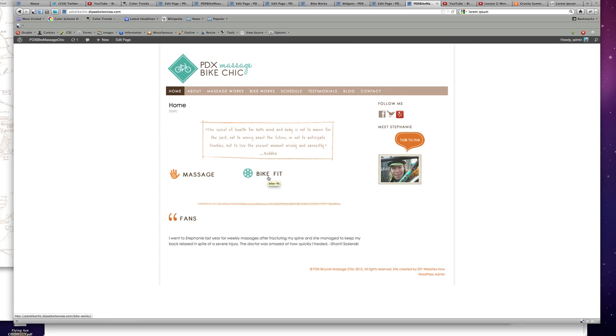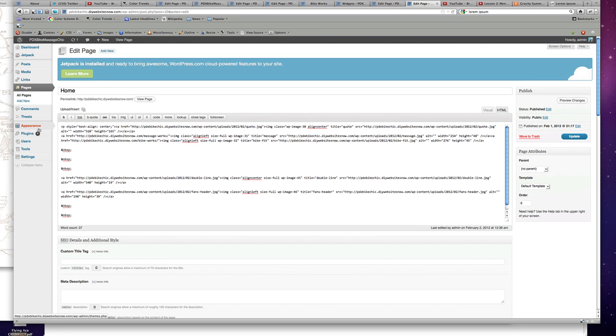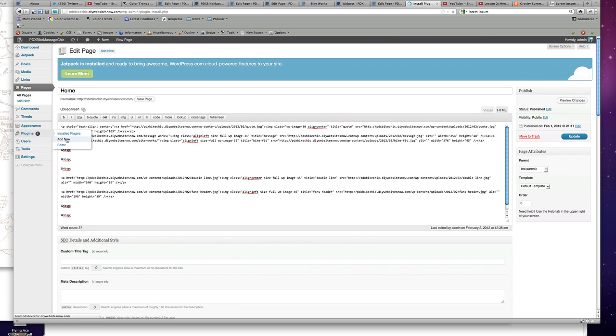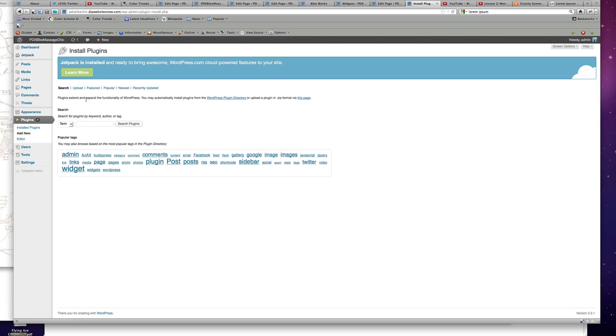Okay. So the next thing is that we need to actually add columns in here so that we have text that fits in these two spots and it all lines up really well. So columns are a little tricky. This is sort of a more advanced thing, but we're going to show you how to add a plugin called Columns. So we go Add New. We're going to actually look for that plugin. So we're going to look for Columns.